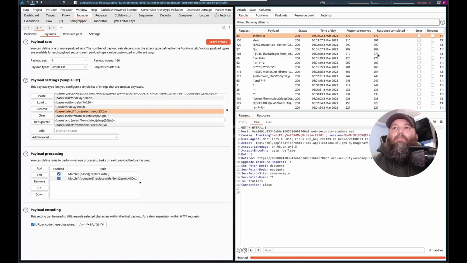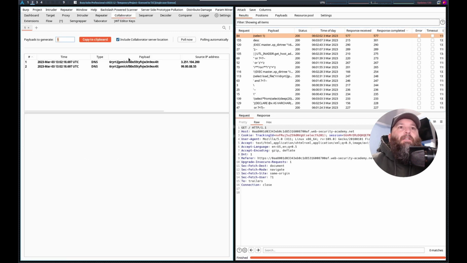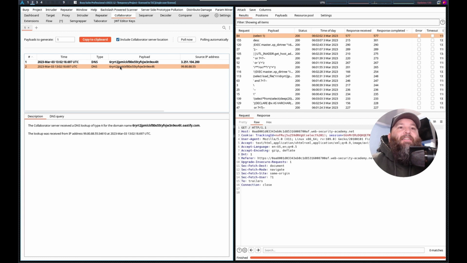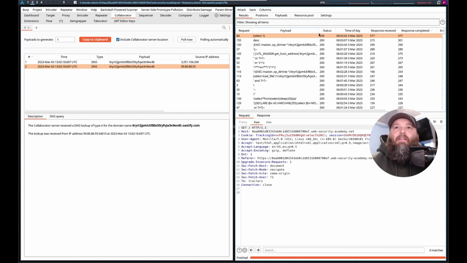No, that's not what we wanted. Let's go to Collaborator. Oh, we did get a hit. Son of a gun. Well, that's cool. Now, how do we correlate this to here?